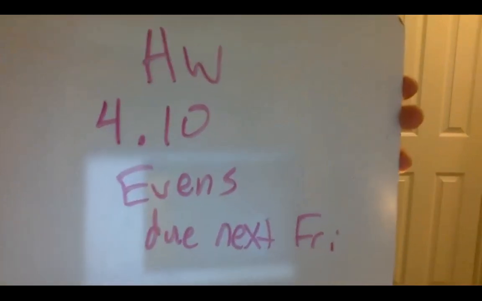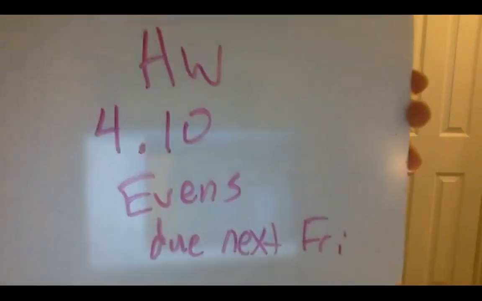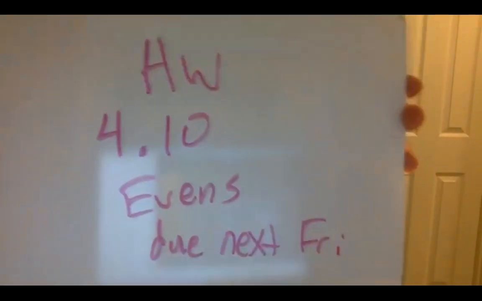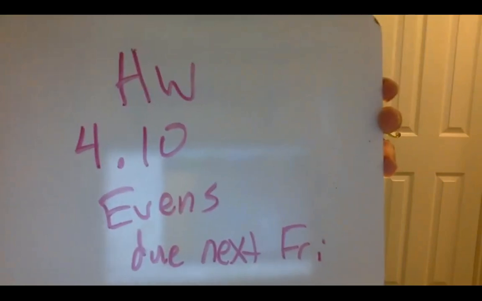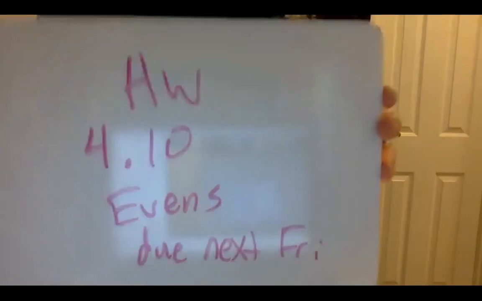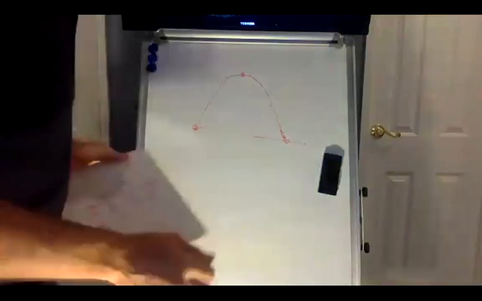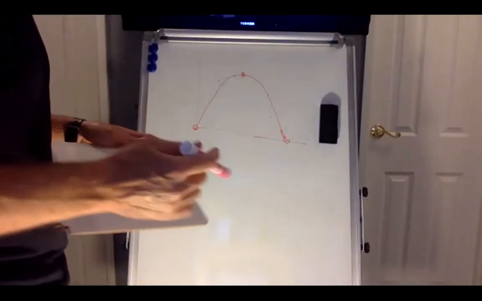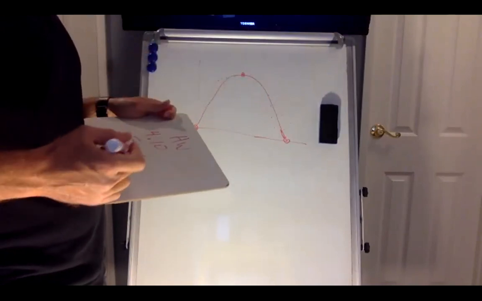Okay, guys, it only went up to 45, so you're going to do evens, not every fourth. That's due next Friday. Oh, 410? Yeah, I already did that. Okay. I worry about making it due next Friday, actually. So I'm going to have to change that. You kind of get why I have to change that, right?